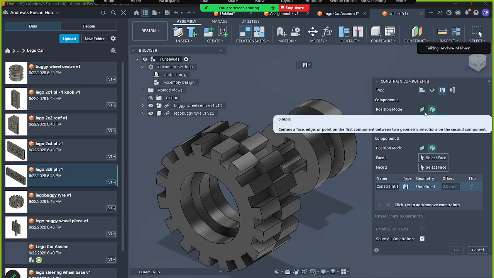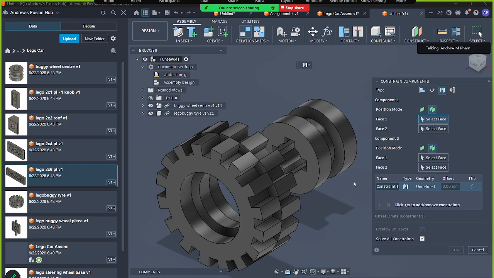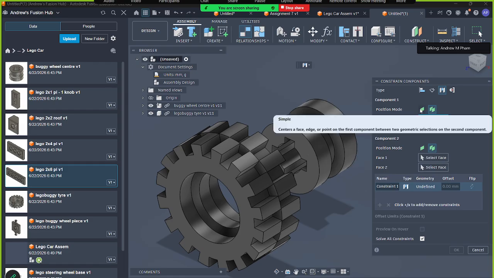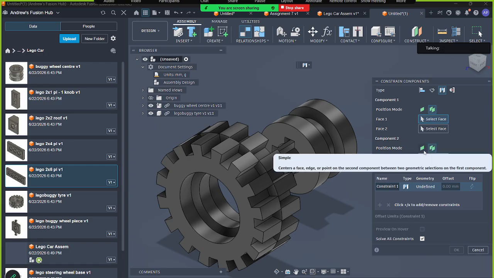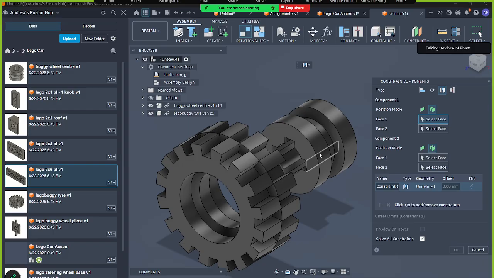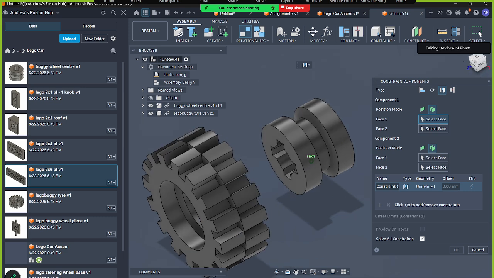Basically, simple would be used if you have a plane or something in the center that you want to align something to. The 2-face mode allows you to select 2 outer faces. It'll create a midplane to reference, and then it'll constrain to that. In this case, I don't have any plane or face to go off of for a simple 1-face constraint. So I'm going to use the between 2 faces mode.